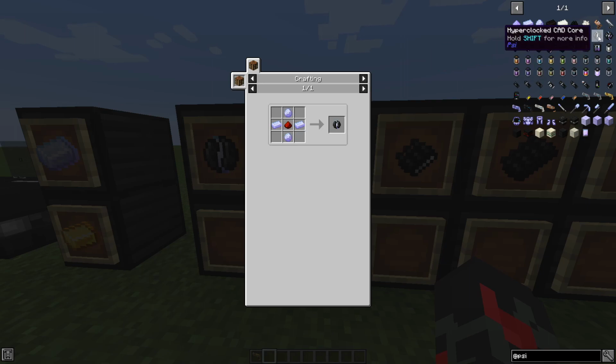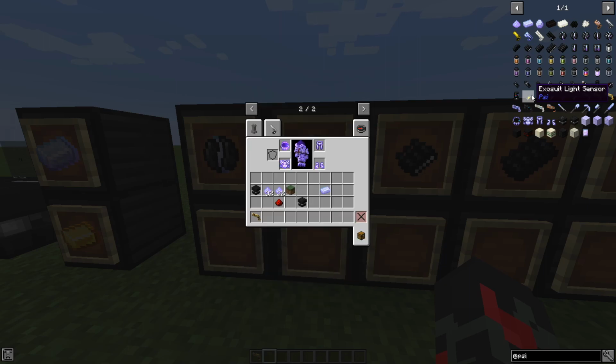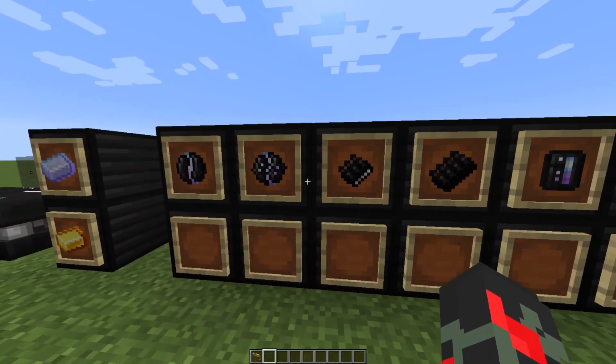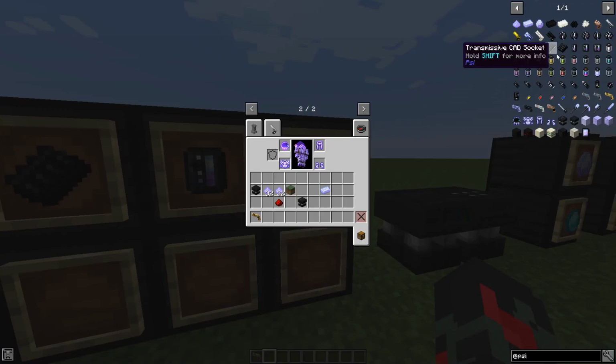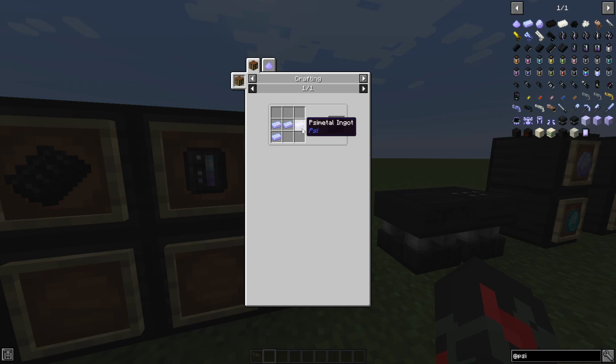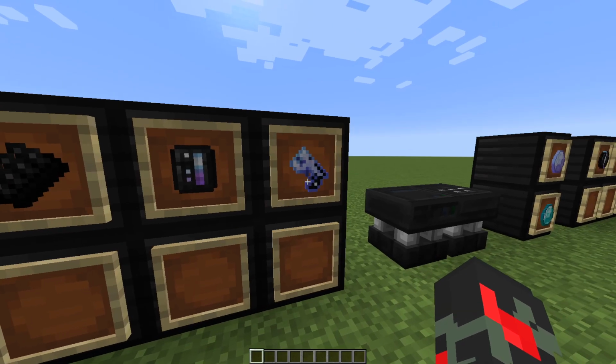So you can get to choose between two cores here. The first one will give you complexity and projection. The second one will give you the same things with different numbers, so here less complexity but more projection. Same thing goes for the sockets. There's two sockets that you can make. So you're gonna have to basically think about what you wanna make your spell. You have to think about accuracy, damage, or whatever you want, and you can get to make multiple upgrades, and a new casting device, which is gonna be from the new material. You getting all of these things.